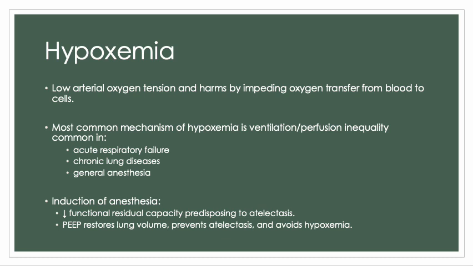Hypoxemia. So this is low arterial oxygen tension and harms by impeding oxygen transfer from blood to cells. The most common mechanism of hypoxemia is ventilation perfusion inequality, and this is common due to acute respiratory failure, chronic lung diseases, and general anesthesia. So we're going to potentially face patients who are hypoxemic every day that you're at work. Of note, increasing oxygen content, for example, by transfusion, does not cure hypoxemia.